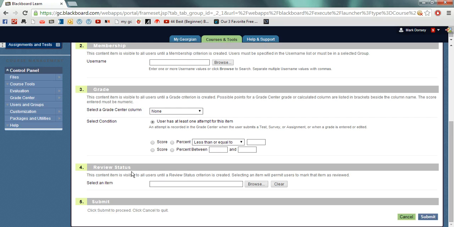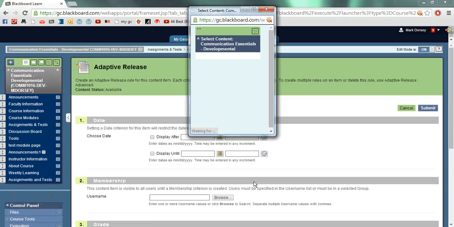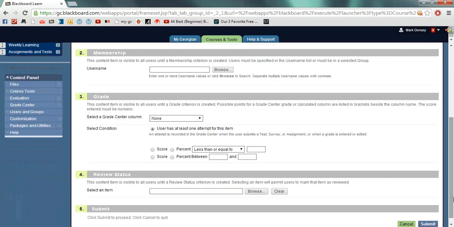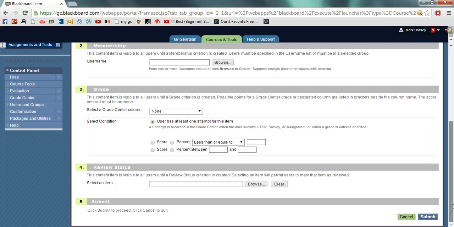And you can also allow review status. So you'll notice in the OCDP weekly content areas, there's a button that you can click to indicate that you have reviewed this specific item. So you can do that as well, although you have to be careful because some students will not even do the reading. They'll just click the reviewed button in order to access the content, but it is at least making them go into that file or go into that content area and select reviewed. So you can do that as well. So have them determine a specific area and have them review that area in order to access another specific content area that you're having adaptive release.